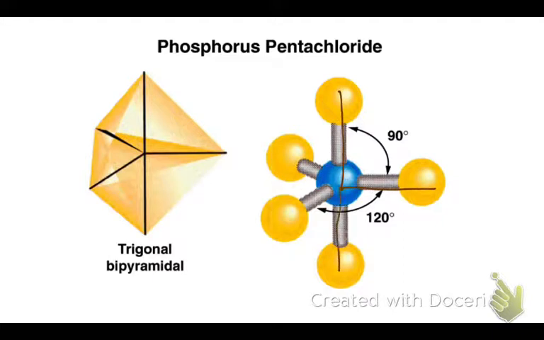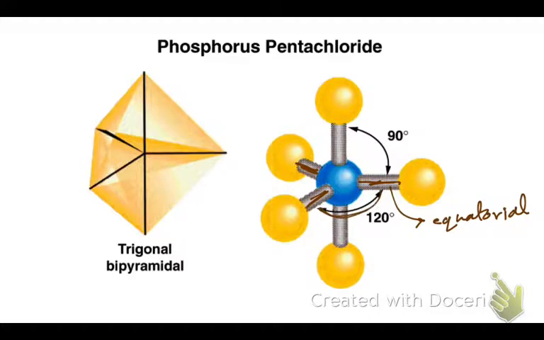These 4 atoms are on the screen surface, okay? So these are planar, on the plane of the screen. This is a wedge going towards you, and this is a dash going away from you. Those 3 bonds here, let me erase that. Those 3 bonds that are coming from the center, those are called equatorial. And they are separated from each other by 120 degrees. Now, these two here, these are axial. And the angle between the axial and the equatorial is 90.